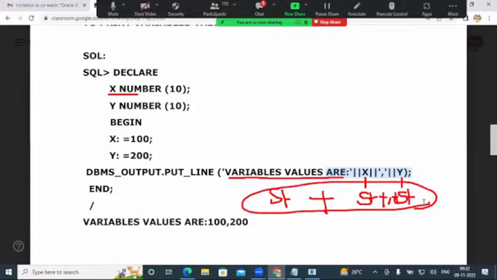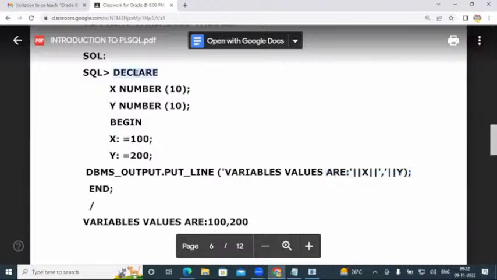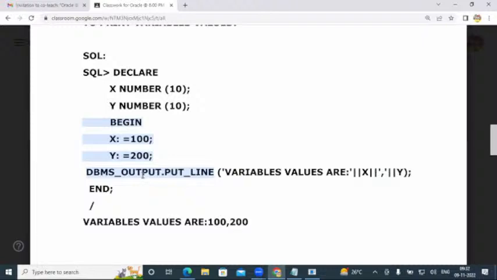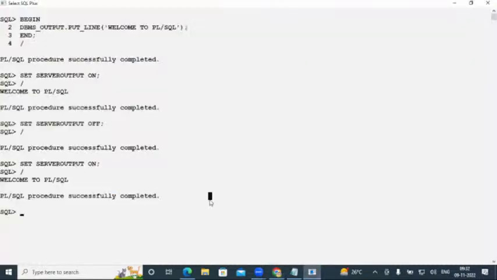Now, in this example I'm using a declaration block and an execution block, but there is no exception block. Let me carefully observe. I'm going to use declare. X is a number, Y is a number.